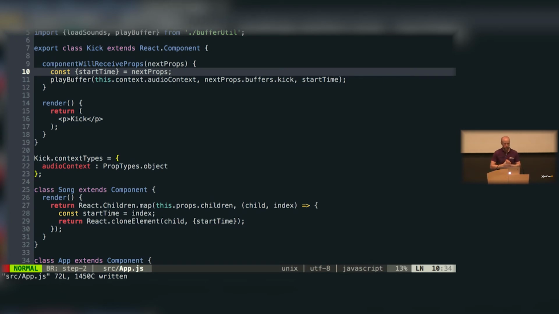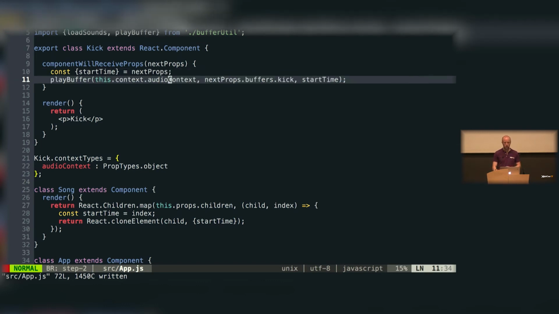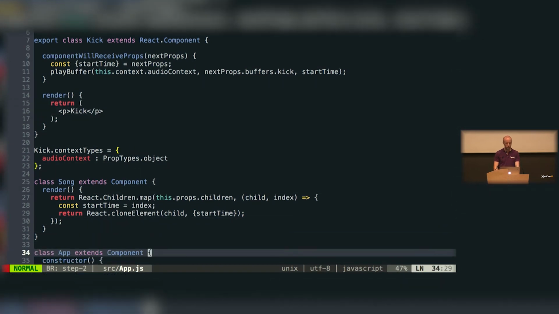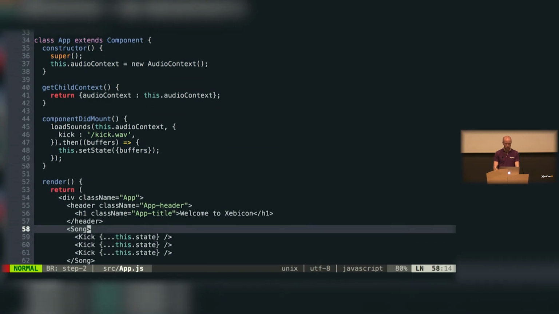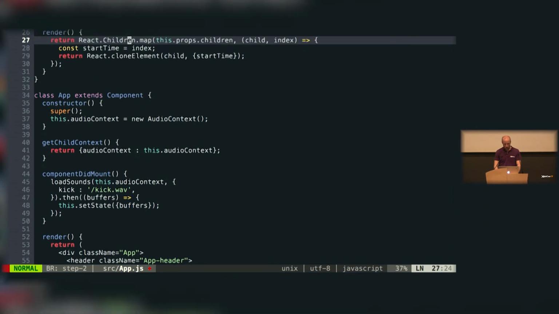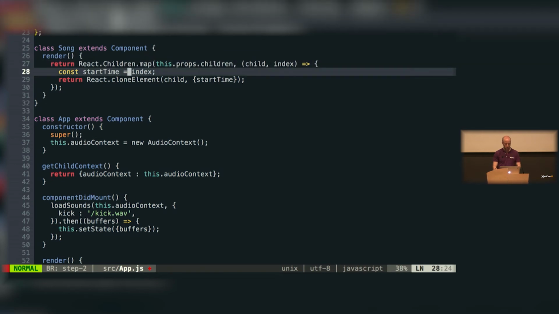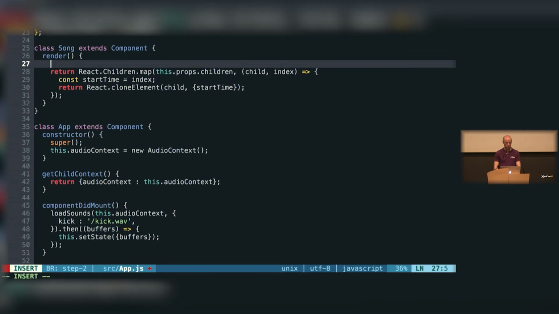So the next step, it will be interesting to actually change the tempo because 60 beats per minute, that's a bit, it doesn't really move. So let's introduce a tempo to our song component, which is here. Call it tempo, and let's call it 100. And then the only change we need to do here is we need to calculate the tempo, which is basically let's get the tempo out of our props.